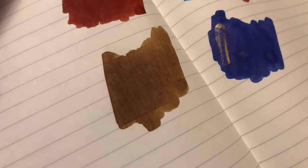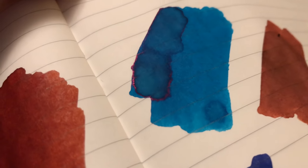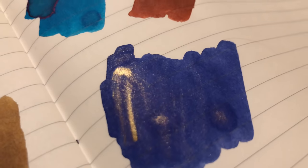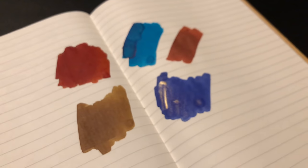So very briefly, these are the five pens that 95% of the time I will put with these five inks. Question for you guys though, because I get asked this all the time. What is your favorite pen and ink combo? So these are mine. What's yours? Write in the comment section down below what you think of it. Is there a pen that you 100% of the time always stick together? Is there a pen that you can't ever think about using anything other than one particular ink? Are you brand loyal? Are you color loyal?